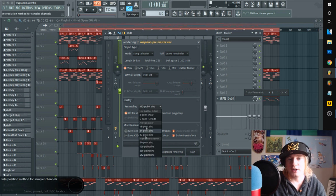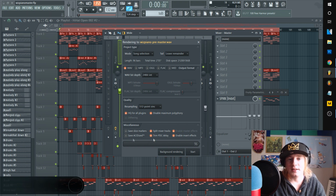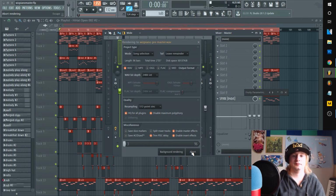24-bit, resampling all the way up, high quality for all plugins, disable maximum polyphony, insert Mac. Don't split mixer tracks because that's exporting stems. Unless you want to continue your mixing process, then you're more than welcome to split your mixer tracks. But I don't want to. I want to hop right into my mastering part now and prepping this for sale. So I'll start, and then we'll let this render.